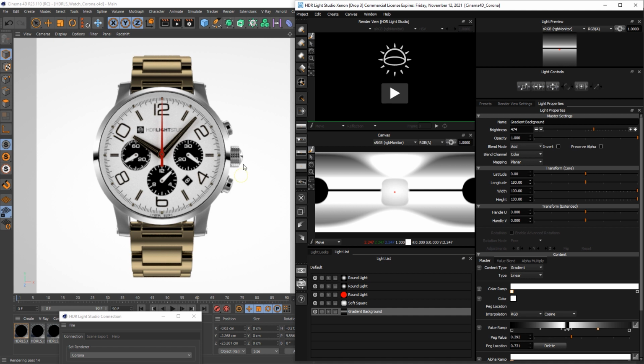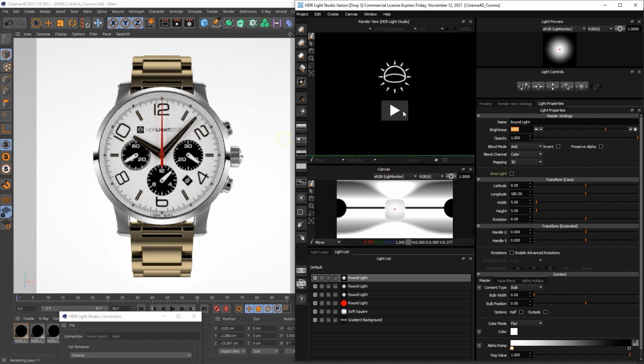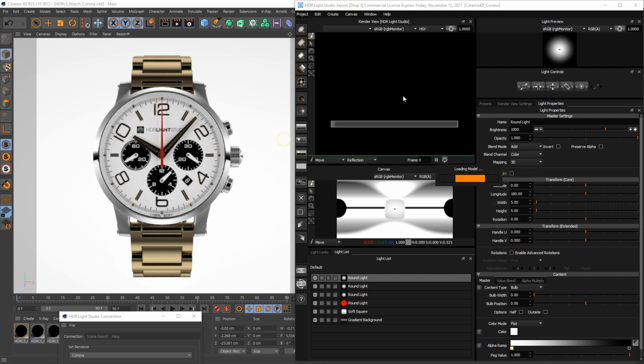I want to see if there's any little spots where we can get some nice highlights on these areas of the dials and the buttons, and also they might catch some highlights on the edges of this glass and of this bezel. So I'm going to make soft round lights, these are very handy, and scale it down to be just 5 by 5 in size. I'm going to make it brightness 1000, and to do this more detailed lighting I'm going to import the model into Light Studio. So I'll press play, that will import that model.